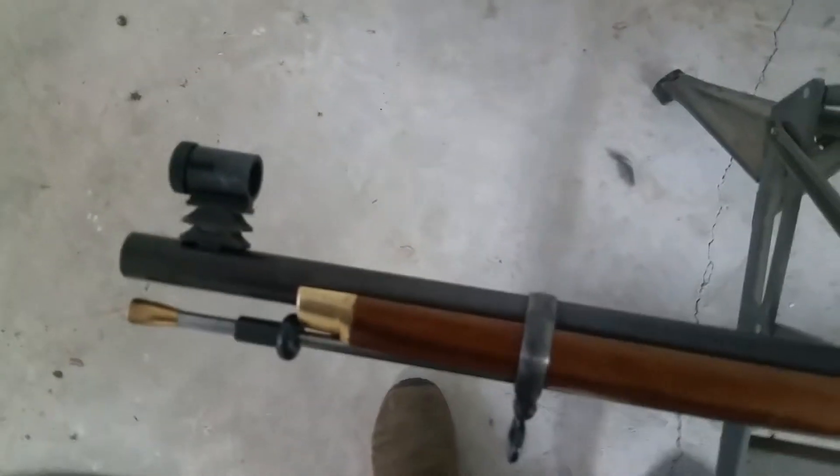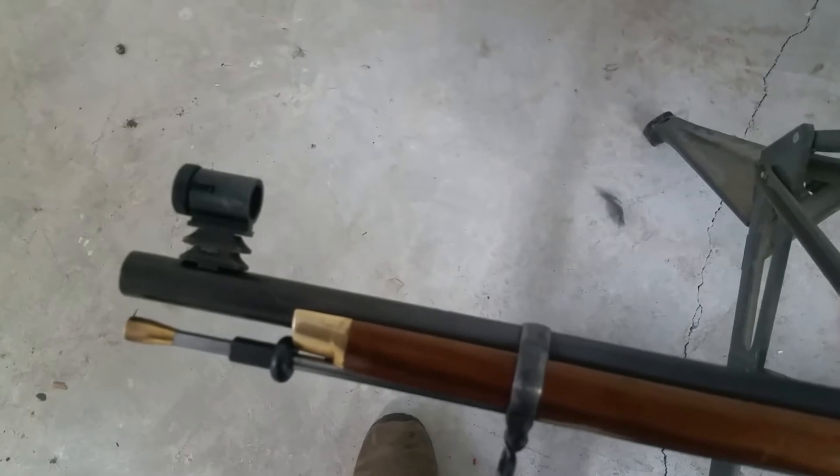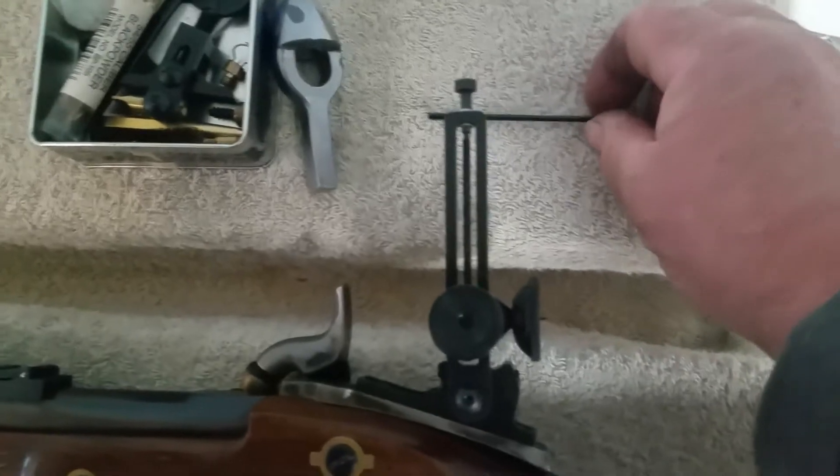I'm happy to say that we are on paper now. We are hitting the ball with the combination of the very tall front sight and the Pedersoli generation 2 rear sight. Not quite all the way down — I'll show you the settings that we were able to hit paper with.